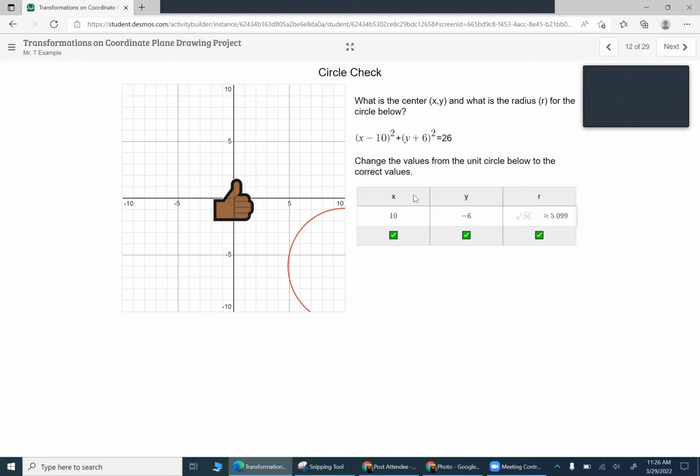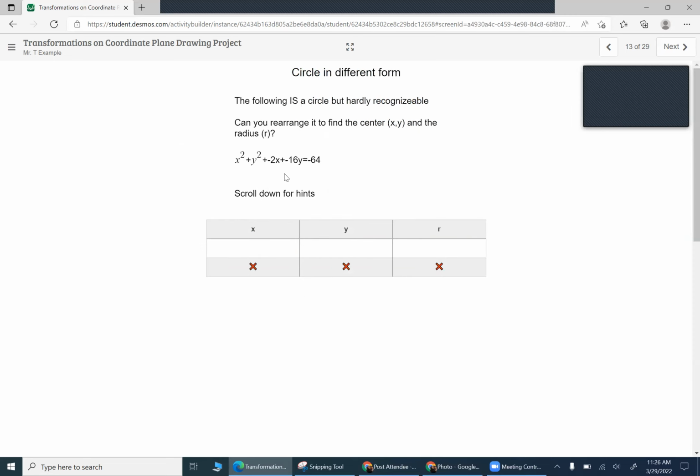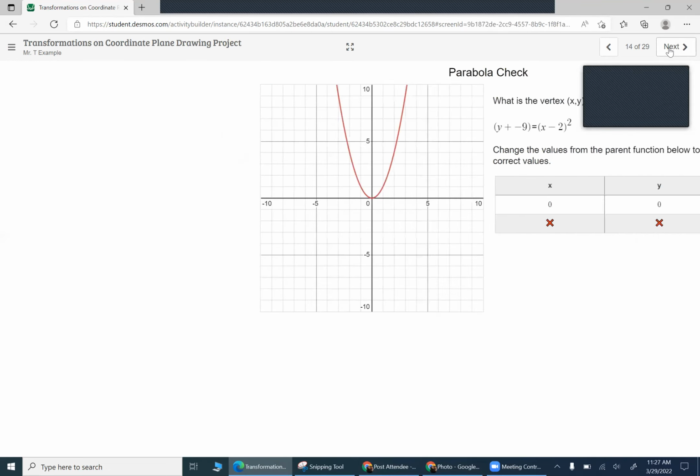So this is really cool. If I know I want to get a circle that looks like this, I can write it this way. If I have a circle that's written like this, I can tell you where it's centered and how big it is. Same thing. Now, when we write it this way, this part I am going to skip over because there's too much explaining that I'll have to go too far back of how to complete the square. If you can figure this out, or if you want to come in and figure this out, I will help you walk through this, but this is backing up far too much.